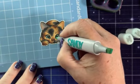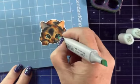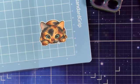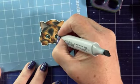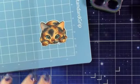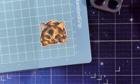So I'm going to do this one, just really light up under here. It's not going to be too dark, it's going to stay fairly light. It looks like I missed a spot right there. But you'll notice, see, it looks really, really pretty right now. But let me just show you. I would go back in again with the darkest color so that it gets a little bit more pop. And I would go over the top dark area one more time, just to deepen that up. I think I need a little bit more on this side. There we go. And it's kind of wet right now, so I can't see it quite as well.